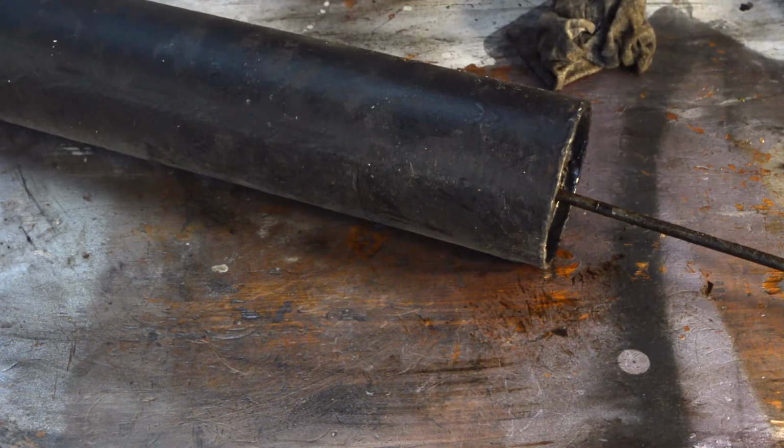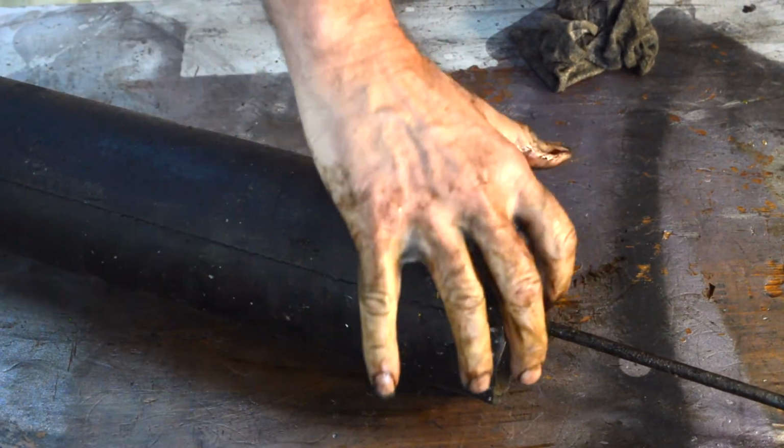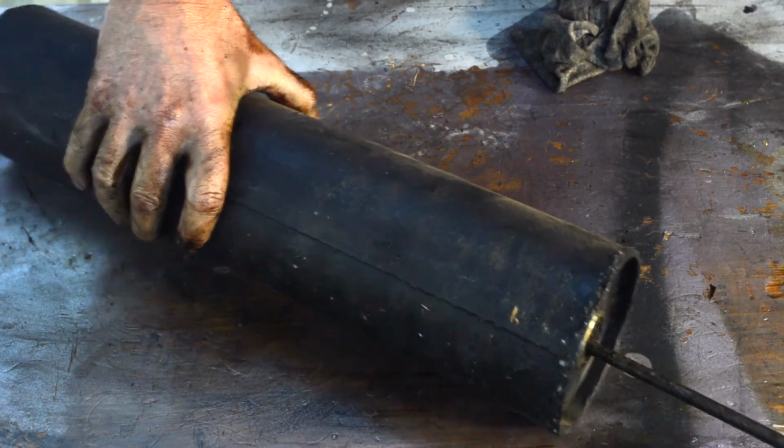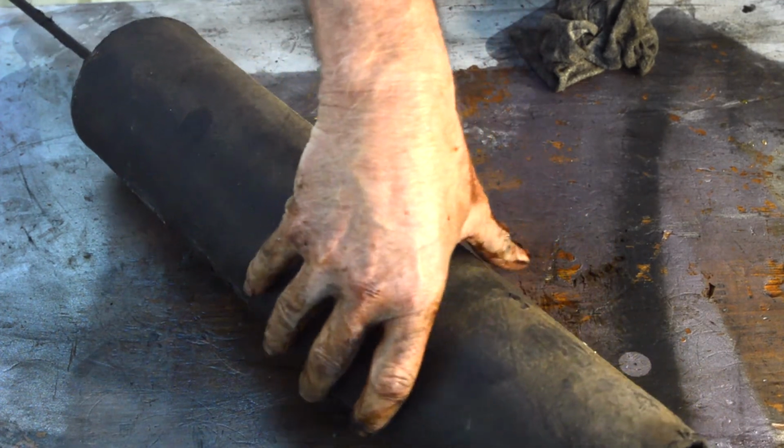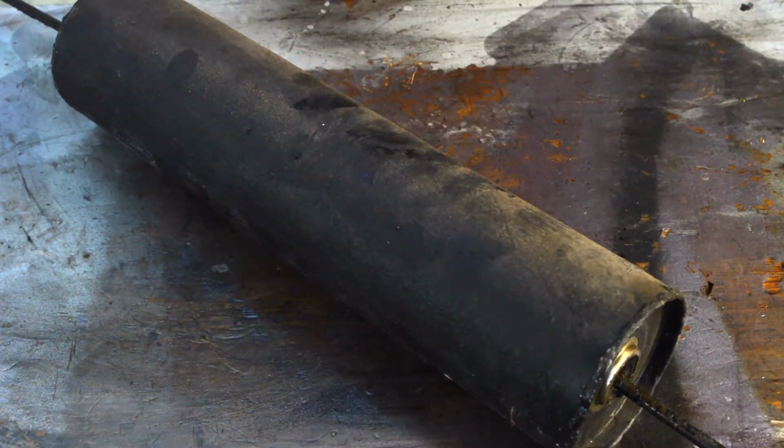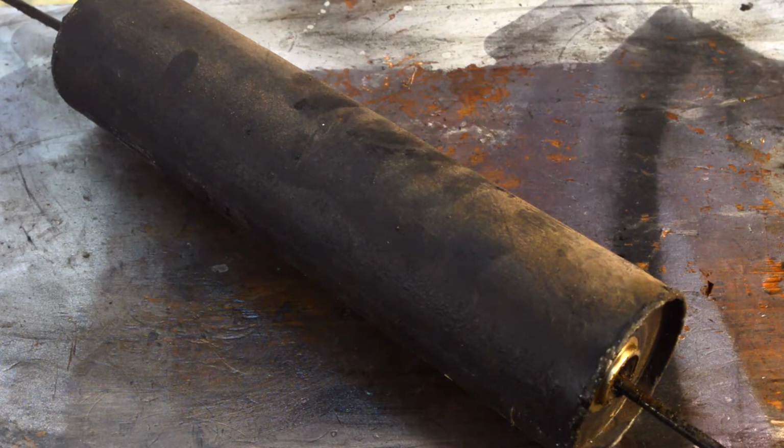The next part of our rebuild bit is an investigation, because I need to know why the old units were seized solid. And there they are. Now this end was new, so I'm going to grind that off carefully like I did on the other video, pull it out, and we'll see what we can see. So I'll bring you back when that's ready to come out, because there's no point you watching me grind all that off again when you've seen it in the previous video. That would be a waste of everyone's time.